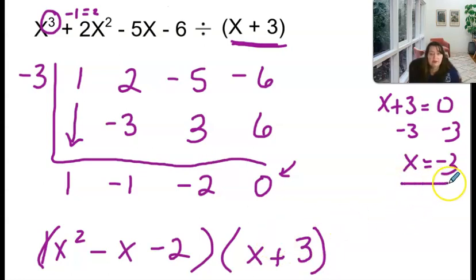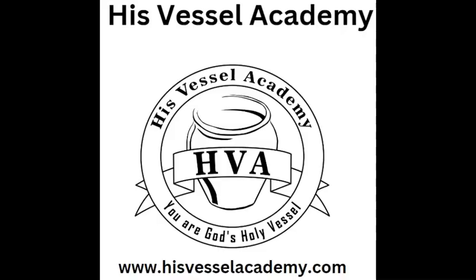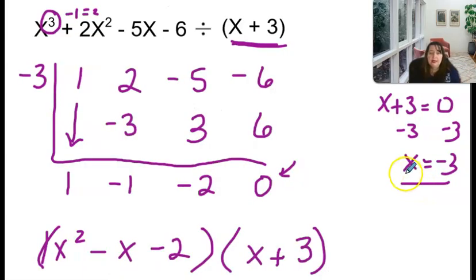So if I was to graph this polynomial, it's more of an S shape. But my polynomial would cross at negative 3 on my axis. So that's what I have so far. And I can do it again. If I can figure out what another one is, and I think the other one is like x minus 2, I could go again and do it again until it's really tiny, or I could use the quadratic formula. At this point, I could probably use the quadratic formula and just factor it.